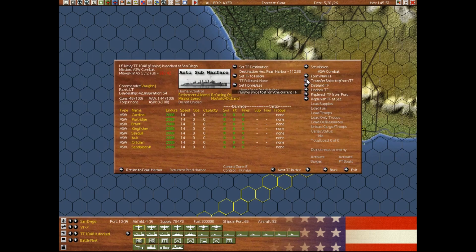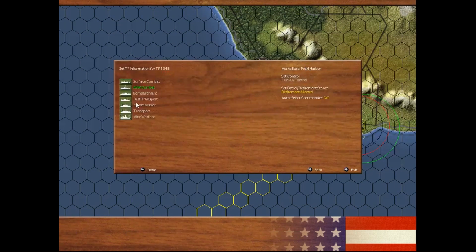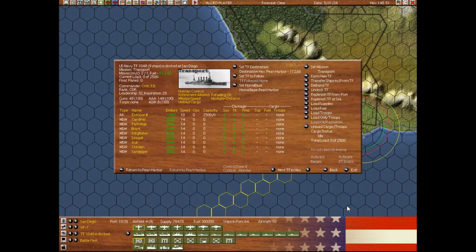So we're going to need to transfer from another group. Set the mission to transport. Transfer. And we will steal one of... We'll steal the Exmoor. Suppose I should use a collier rather than a transport. But we'll load them up with fuel. And the minesweepers will resupply off of that ship. And auto disband.